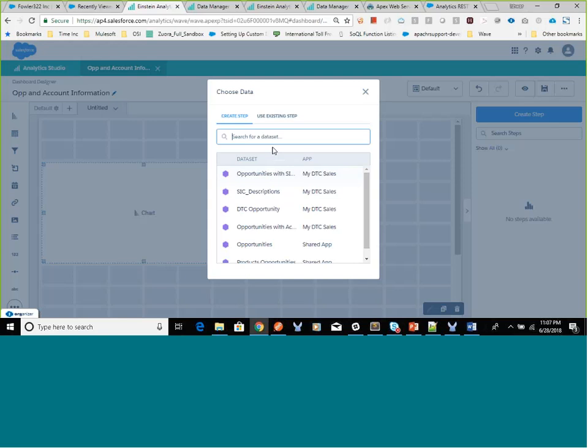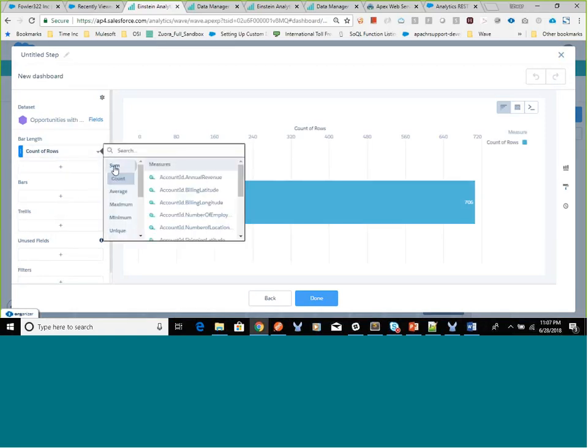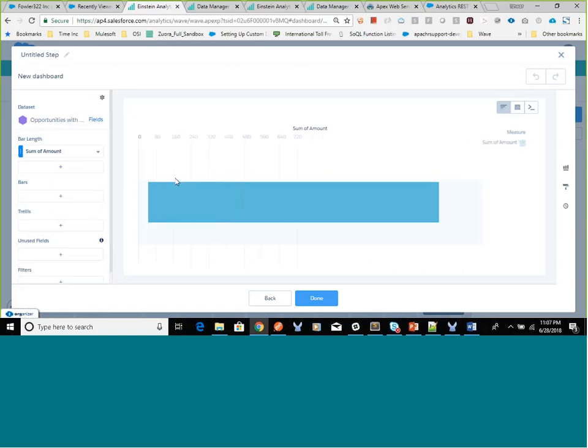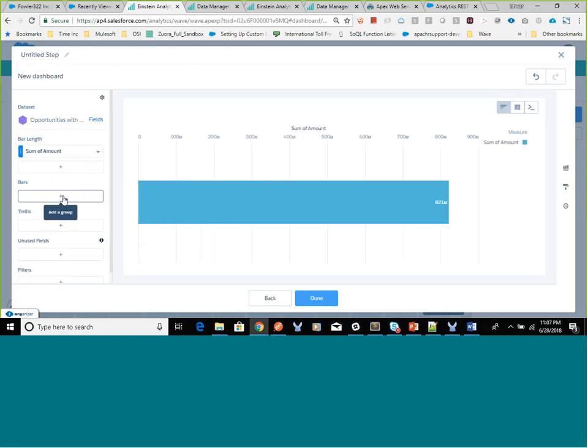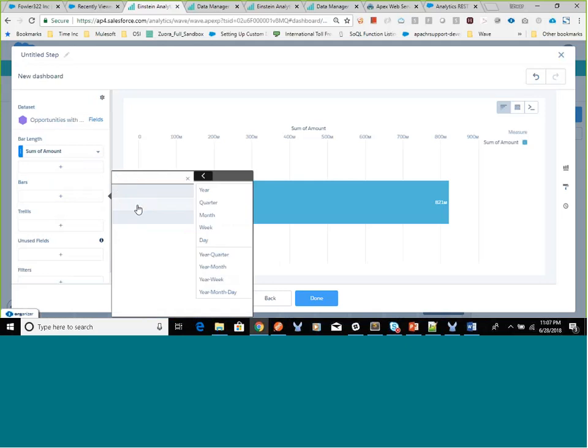First of all, I have to select a data set. So let's select this data set, whatever we have created, the same thing, sum of amount, and the bars is the close date with the year.